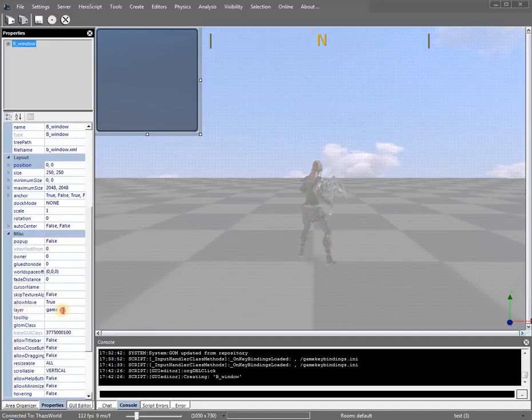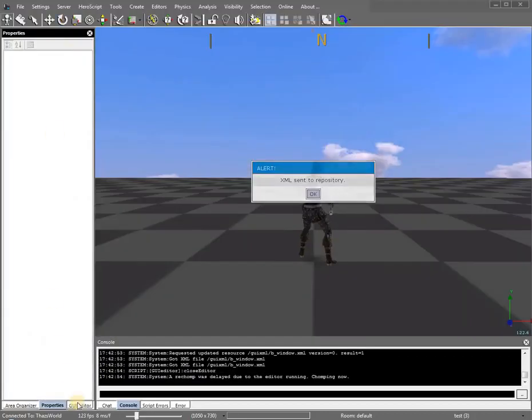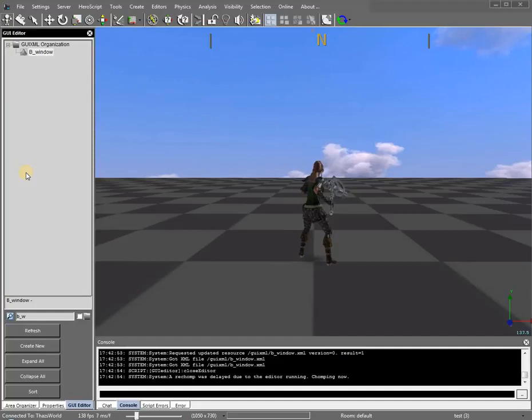We're going to set layer to game. We're going to change the allow move to true. And we're going to set owner to 0. And then save it and close the editor. And that part is upgraded.